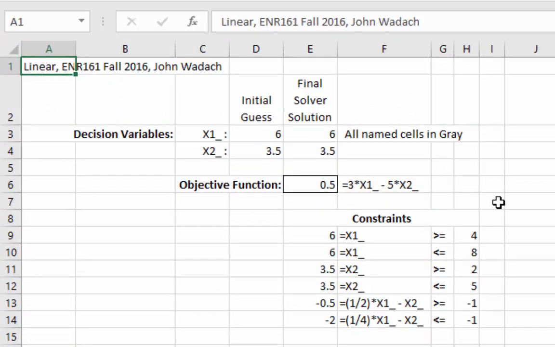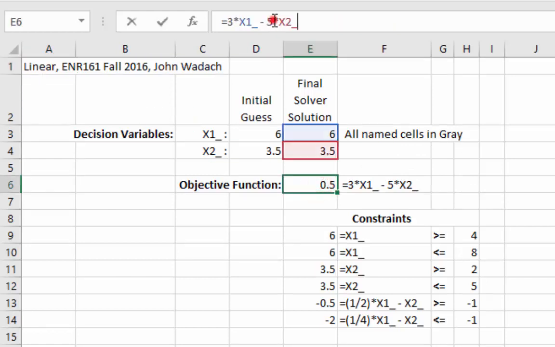Here we're getting another demonstration of just how powerful the solver is. So we have an equation right in this cell, x1, x2. The goal here is, our objective is to find the minimum of this equation. Okay, so you're going to name cells x1 and x2. I had to put underlines because x2 also refers to a cell.